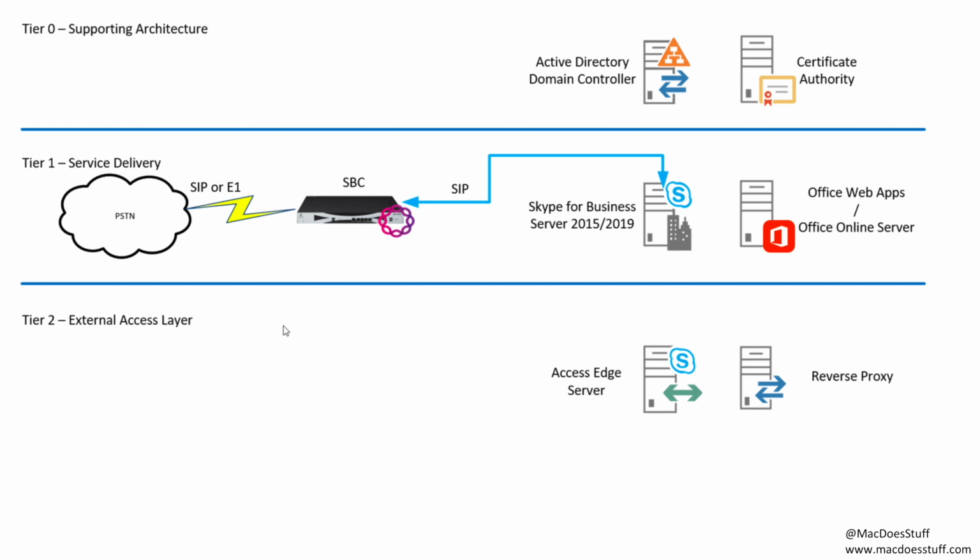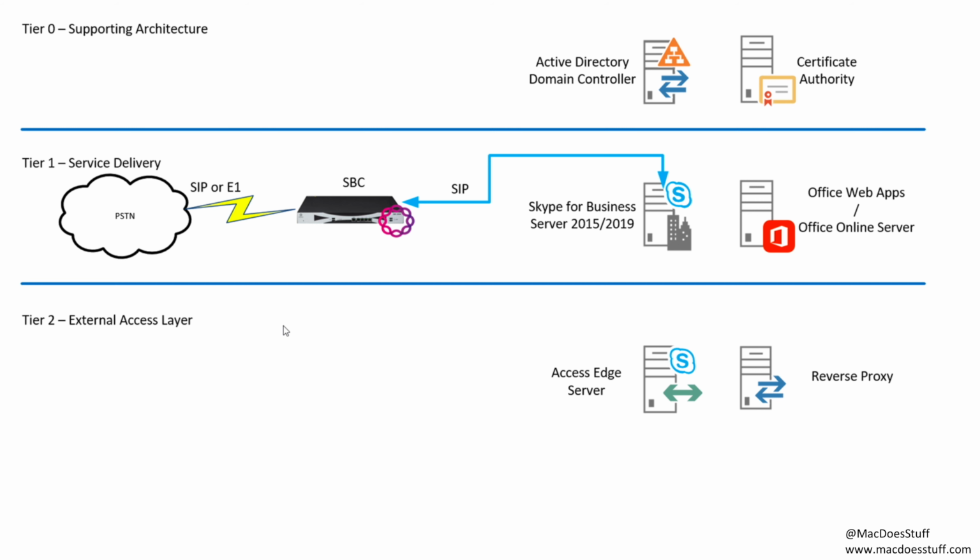In this model here, I've got a straight connection to our Skype for Business front-end server. That's actually connecting to the mediation role on that server, and to the left we have it connecting to our telephony provider. That could either be over an ISDN E1 or it could be over a SIP service. It doesn't really matter for the purposes of this explanation.